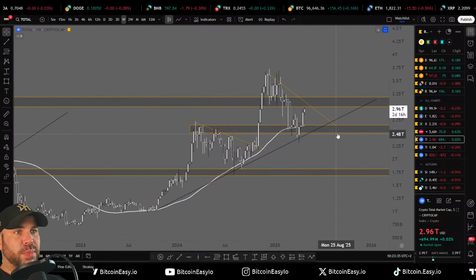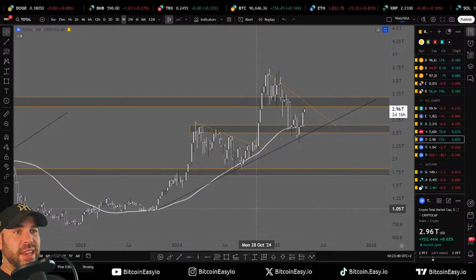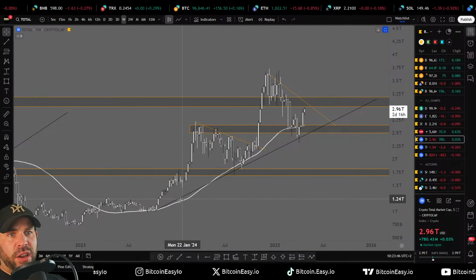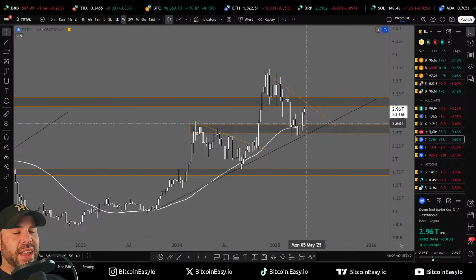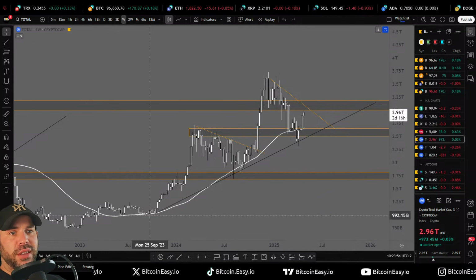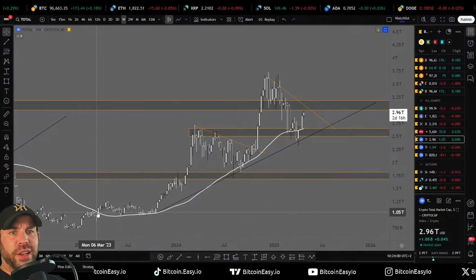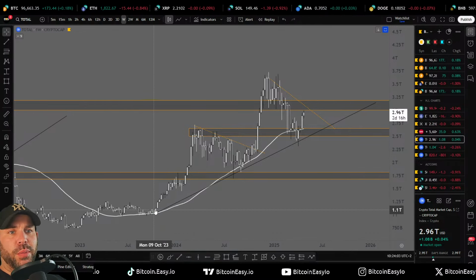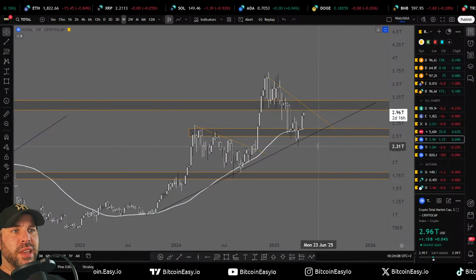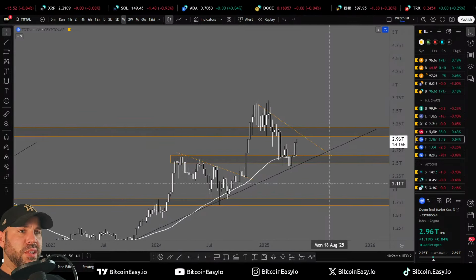Also from a trend perspective, you can see the black trend line here. Very similar to something that we saw in the previous cycle. I will look at it in a second, but actually this time around we look way more bullish. If you look at it here, we are utilizing the weekly 50 SMA as support in alignment with this diagonal trend line. This is coming from the bear market lows. After we cleared the bear market lows, came back above the 50 SMA and started this uptrend, you can see we have these three connecting points that really marked the bottom throughout the cycle so far. So a very, very good spot for a continuation.